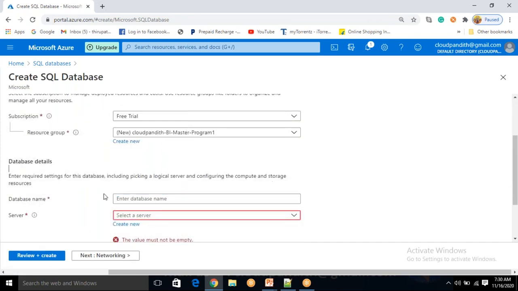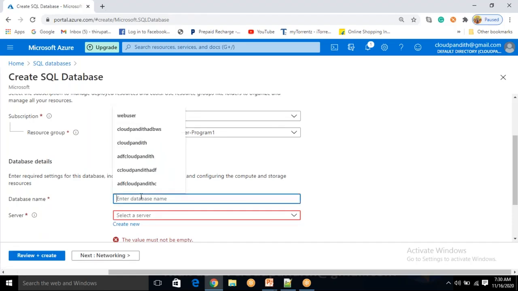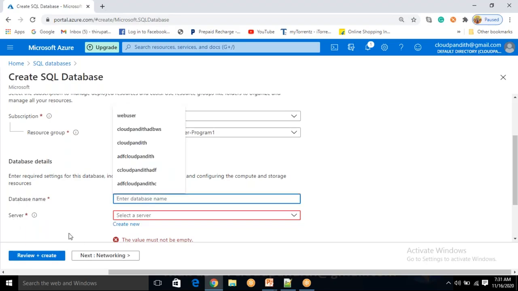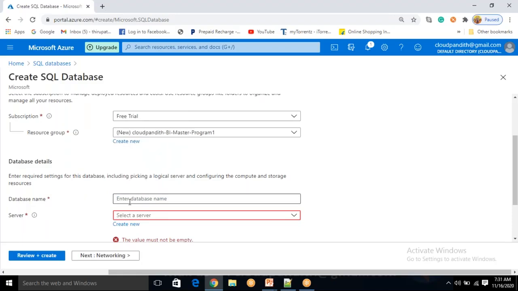Let's create a database. We talked about what is the database and what is the server, all those things, right? So database is basically where we are going to store the data. If you want to modify the data, add new data, or delete some data, you need to request those things through the server. The server will go and issue the required commands or changes in the data which is there in a database. So that's why we need both the database and a SQL server.